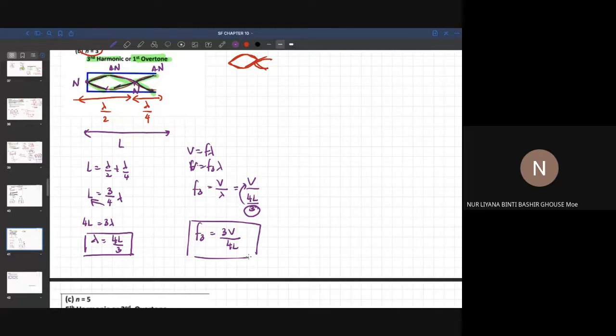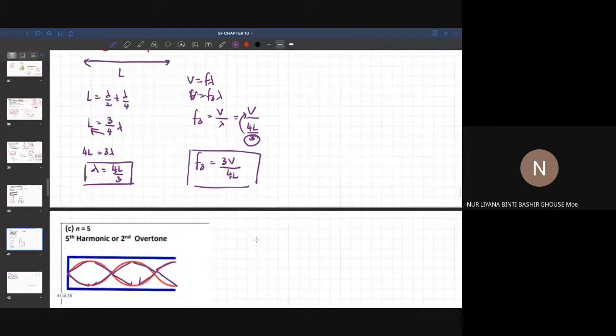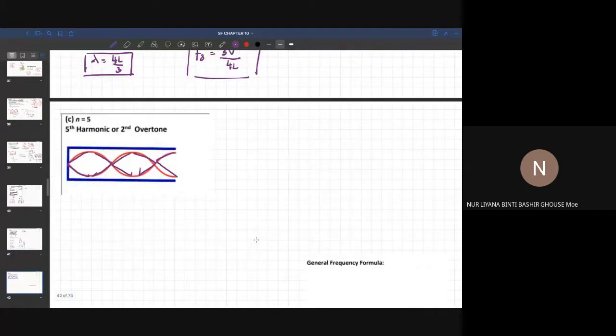Okay, next Miss tunjuk untuk n equals to 5 pula. So untuk n equals to 5 kita ada 5 lah. 1, 2, 3, 4 dan 5. So again bila awak nak draw dalam waktu exam nanti awak lukis sini dulu. 1, 2, 3, 4, 5. Awak lukis dengan pensel macam cair-cair sikit. Lepas tu baru awak tambah, awak pekatkan dia. So dia jadi perfect gitu. So n equals to 5 adalah the fifth harmonic ataupun the second overtone.